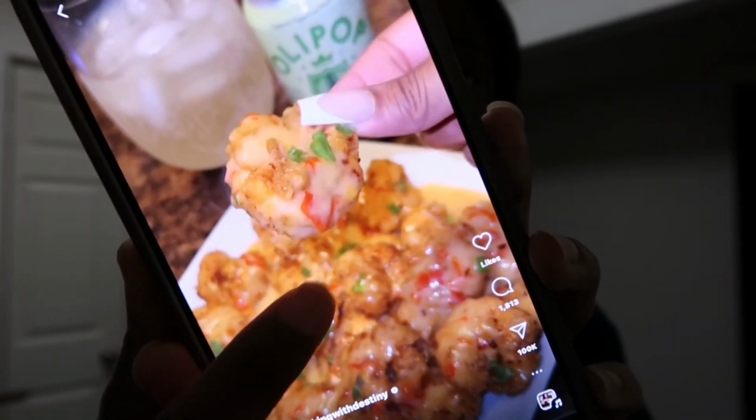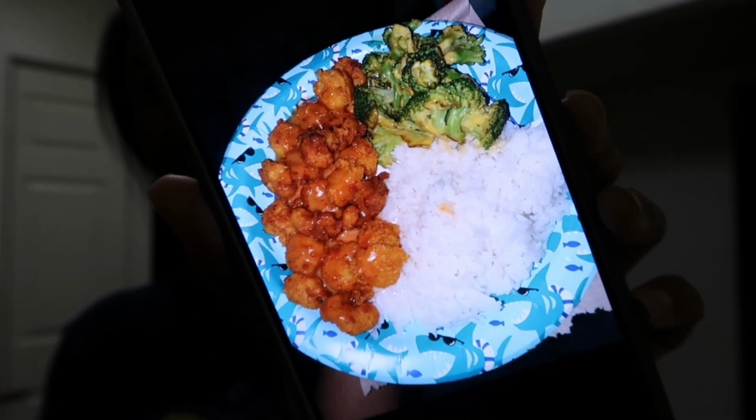So let me see if I can show y'all. Let's get into this bang bang shrimp. Amazing. And here's how I made it. It's gonna look like that, hopefully. I did make it the other day. It came out like that. Yeah, that was my plate yesterday. We had broccoli with cheese, rice, and the bang bang shrimp. Today we're gonna have spinach, rice, and the bang bang shrimp. So yeah, let's get right into it.